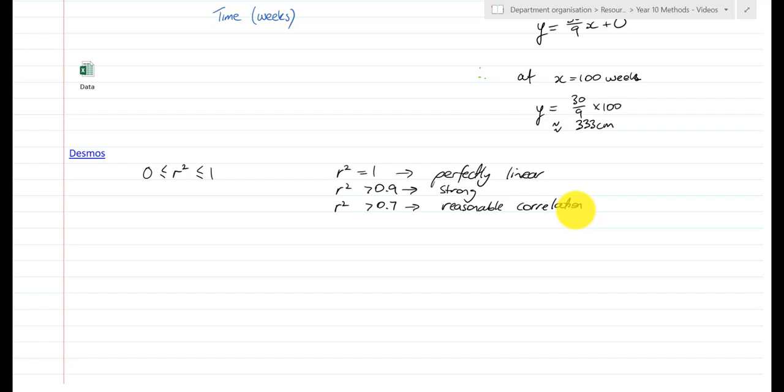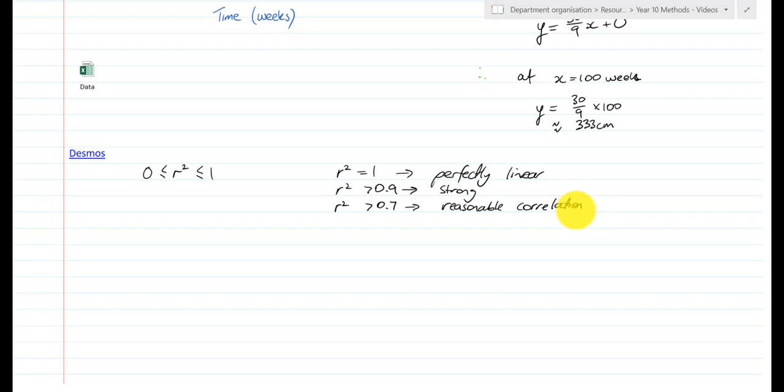You might have a context where you're actually expecting the data to be full of anomalies, or you might know there's an anomaly in there, which is going to wreck your correlation a bit. And you can deal with that by taking the anomaly out or just accepting that it's there and expecting a slightly lower R squared. So it is a variable thing, but in most cases I'd be looking for a correlation of 0.8 to 0.9 as a minimum to be suggesting any sort of strong ability to use that function with confidence.